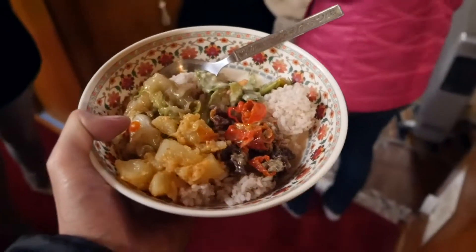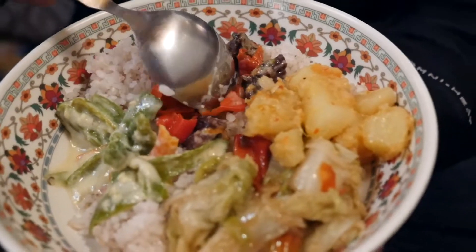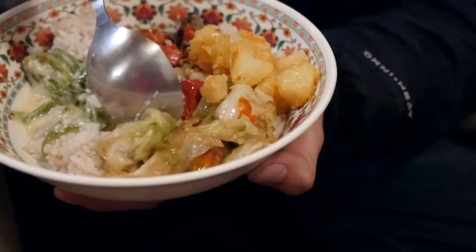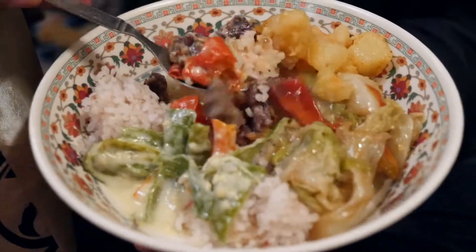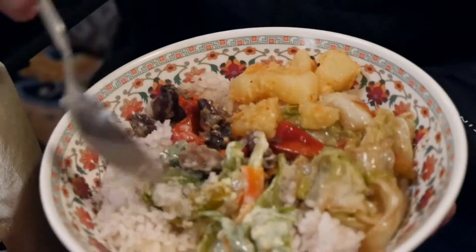It's dinner time now. I just dished out some rice and then a couple of different Bhutanese dishes. This one is emadatsi, which is cheese with chilies. This one is shakamdatsi with the dried beef, chilies, and cheese. Then there are some potatoes and sikam with the dried pork, and then cabbage and chilies. I've gotta have some of that dried beef. That is one of my favorite Bhutanese dishes — that cheese sauce. And that dried beef is really tender but with a really good dried beef jerky flavor. Those red chilies are actually quite spicy.